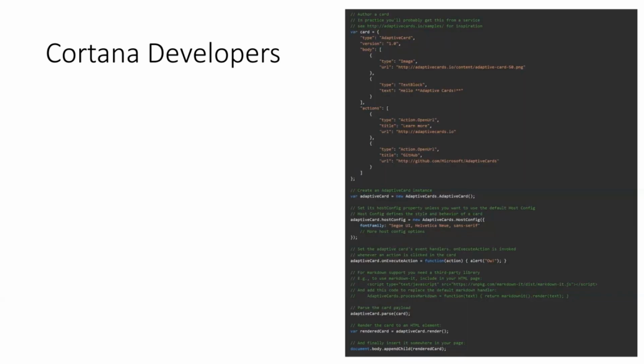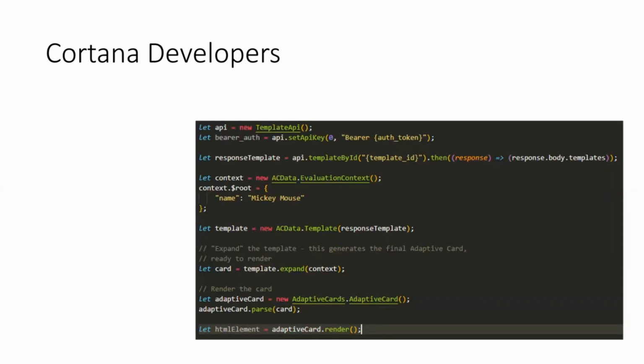So this code example, it looks very, very big. Basically what's happening here is that this is the way you would be consuming a template right now from the designer. The first variable, as you can see, is the template definition. And in the bottom half, you're doing the data binding and publishing the adaptive card. Every time that there's a change to the template, you would have to update this code and make sure that everything is stable.